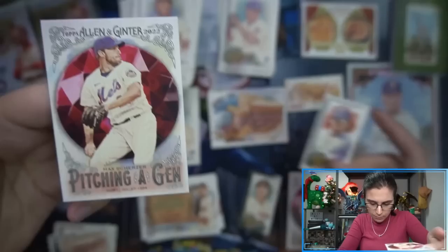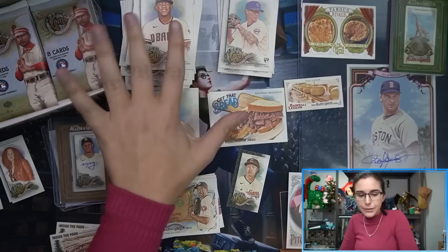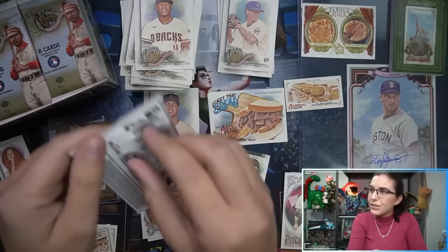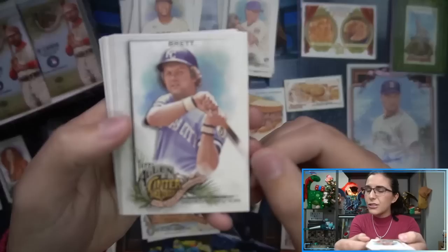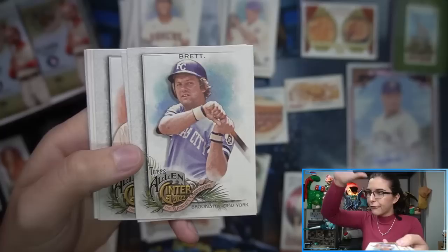I will say, all the cards look black. I mean, the black parallel, you can tell, but each of the base cards has the black tints. On the minis, it's more pronounced, I think, because there's less space, so it looks like there's more black on the card, even though I would assume it's the same ratio of open to dark space on that weird wall, which I'm still not sold on. It doesn't look as weird now that I've seen more of it, but I still don't think I like it. Which is weird. I usually like Ginter. It's, I feel, the closest we get to, I mean, it's more portrait, whereas Panini Diamond Kings baseball is like a full image, but it has that artsy, cool filter on it.